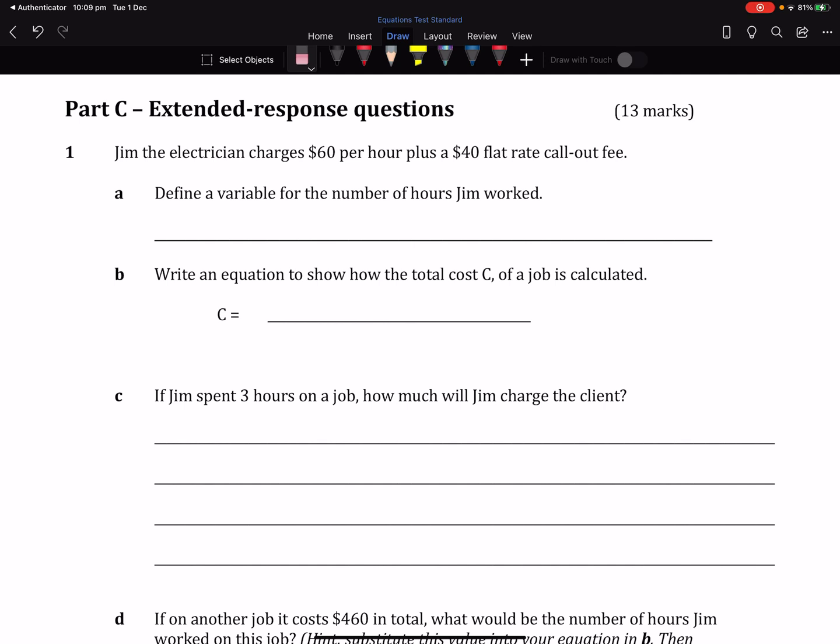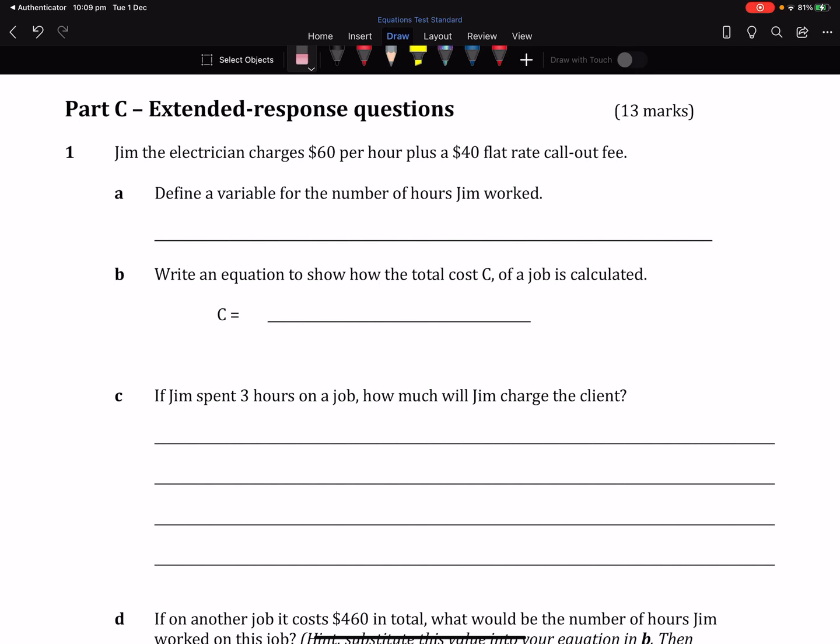Now, we literally had these examples in our revision. So if you did all your revision and did it properly, there should be no reason for you to struggle with this type of question, honestly. So please, again, make sure you're doing all your revision and checking your work leading up to a test.